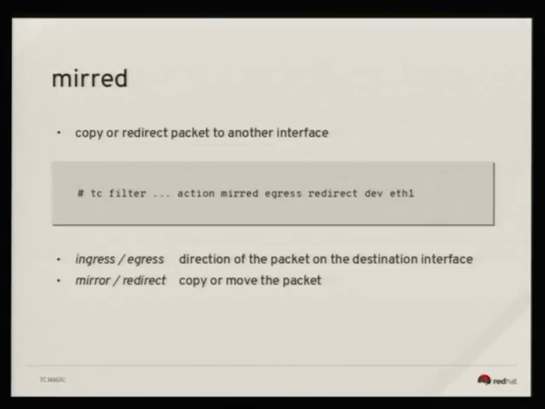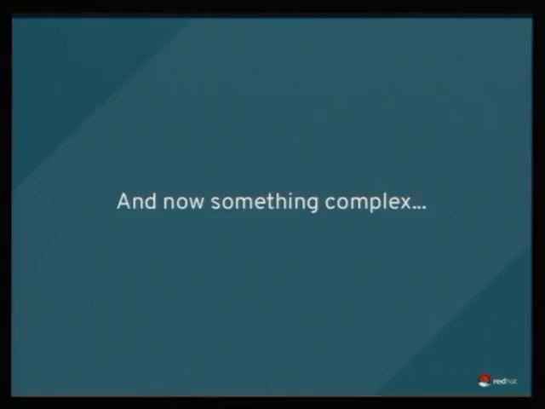So that's here. Redirect, we can either move it to another interface or copy the packet, so split it into two. This is interesting for port mirroring, which with a good filter we can do selectively. So we can just get some of the traffic, like ports to a specific destination or whatever we want to, and only those packets are copied to an interface for mirroring, for example. Let's look at something more complex.